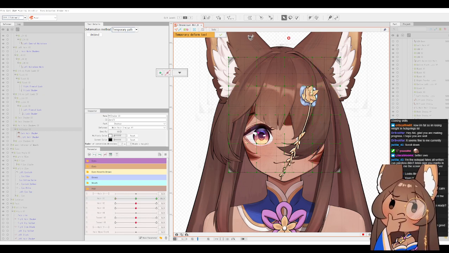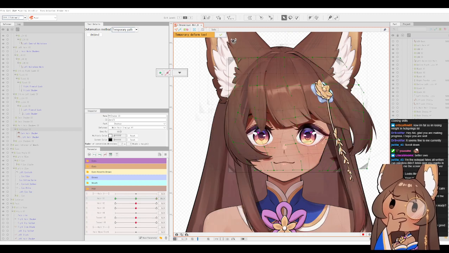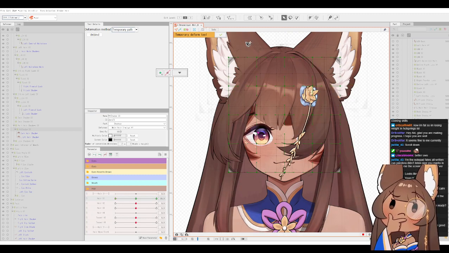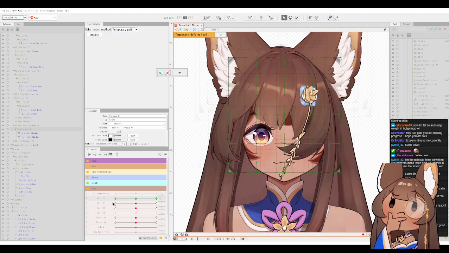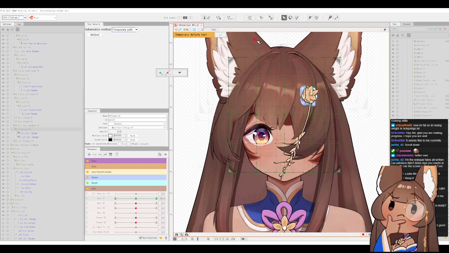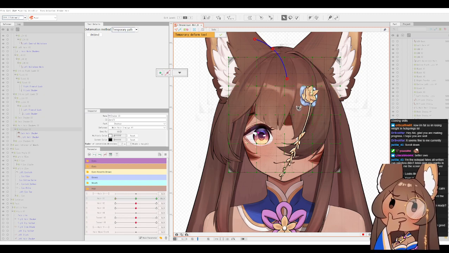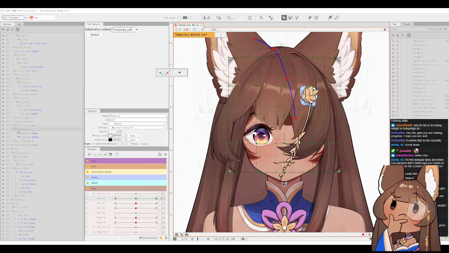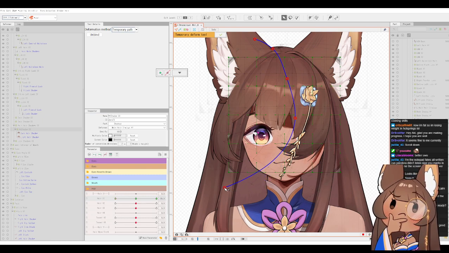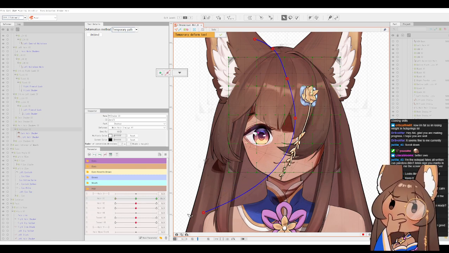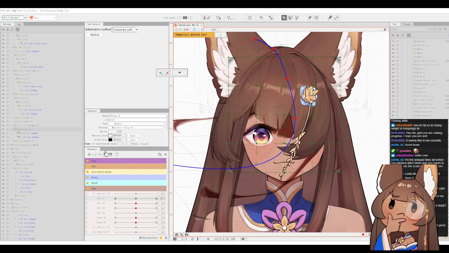I don't think this will work just because I rigged each piece individually. So I don't think this will actually work, but I'm gonna try it. Yeah, I thought so.